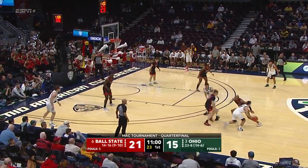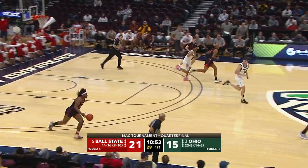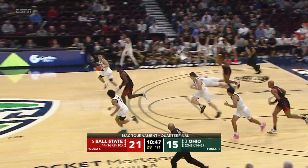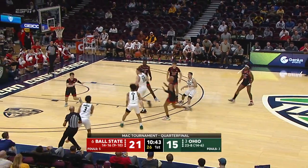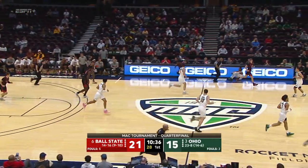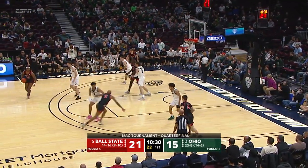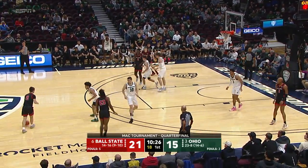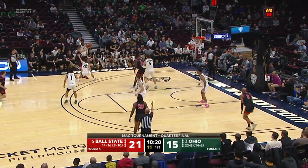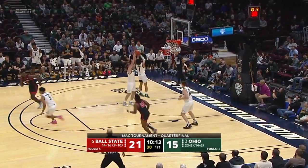Luke Brown is on the floor. Played in 17 games on the year. This is Ben Vanderplas. Nope. Well, Ohio's cold to start this one. Not getting the shots quality-wise they like. Oh, that left-handed flip from Tyler Cochran wouldn't go. Up and down we go. Roderick threw it away. Cochran on the Ball State steal. Great rotation on that steal. And Tyler Cochran got a strong start. He's hit two threes, got a couple of boards, he's got two steals. That's for Ball State. That's Luke Brown, thought about it. Sparks. Brown, deep triple. Curled out on him.